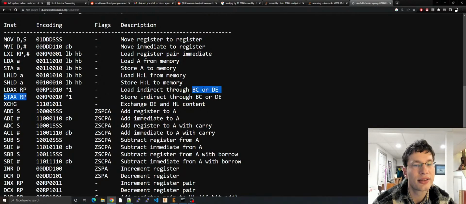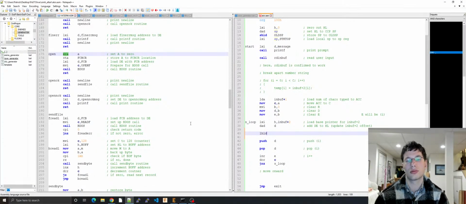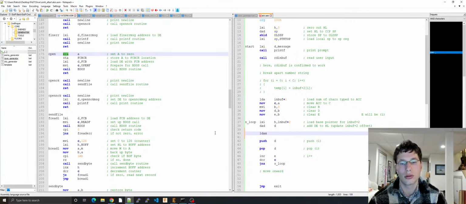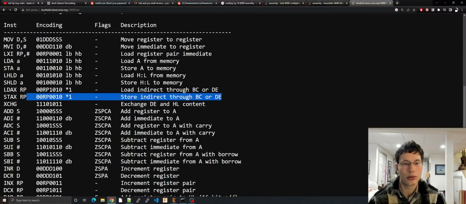Load indirect. D or B. Exchange DE and HL.